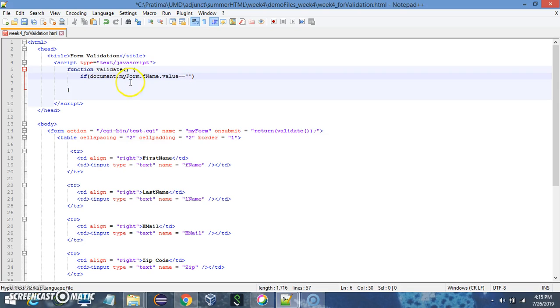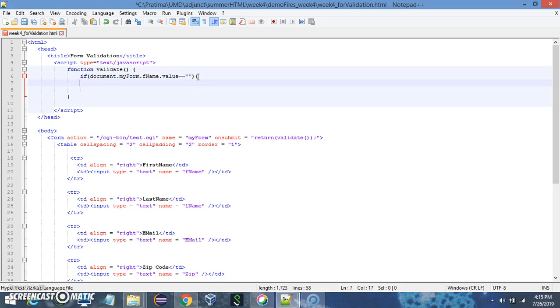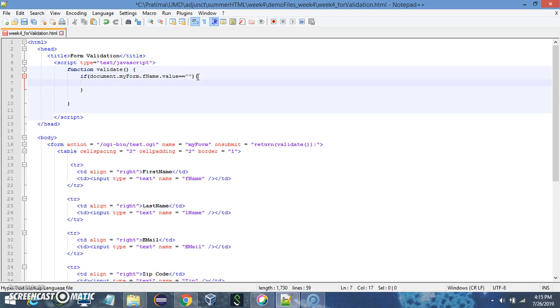If you're new to programming, the way we write equals to in programming is a double equals sign. If you just write a single equal sign, the computer is not going to understand. So to make the computer understand that we are checking for an empty value for the fname, we are going to have to write a double equals sign. And again, we're going to close it here.